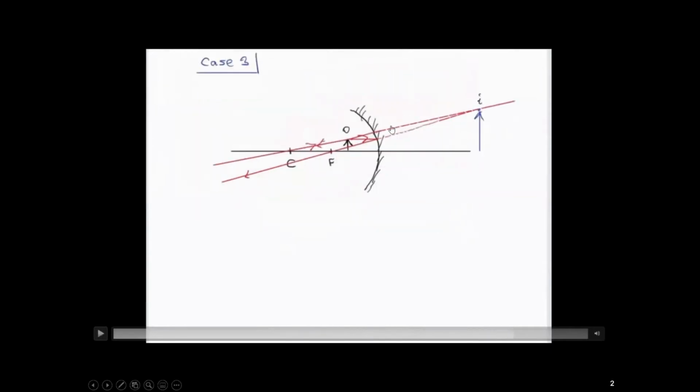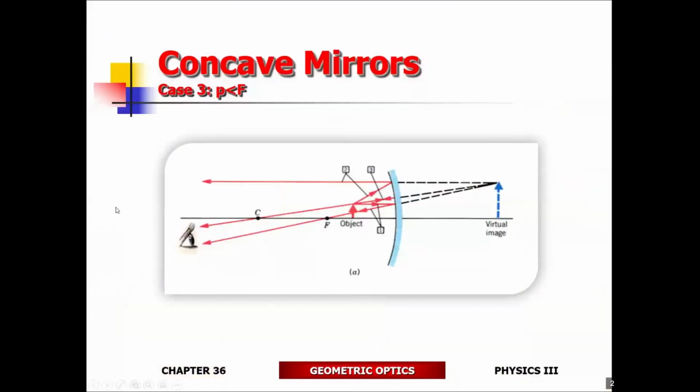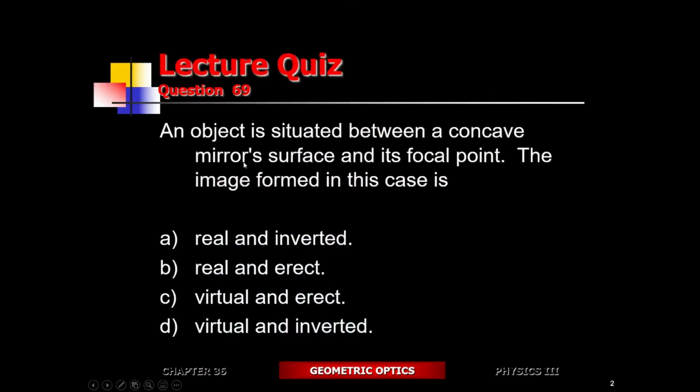So the image is going to form behind the mirror. And notice that it's going to be larger. Because it's beyond the mirror, it's going to be virtual. And it's going to be upright. So image is virtual, upright, and it's going to be larger. Once again, using 3 of the rules for the ray diagrams, convergence is going to happen right behind the mirror. So image is going to be larger, it's going to be virtual, it's going to be upright. So that's what we get when the object distance is smaller than the focal point.